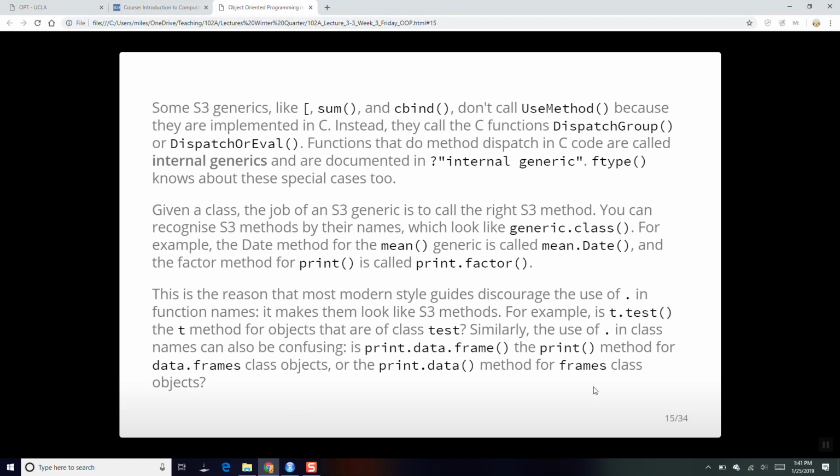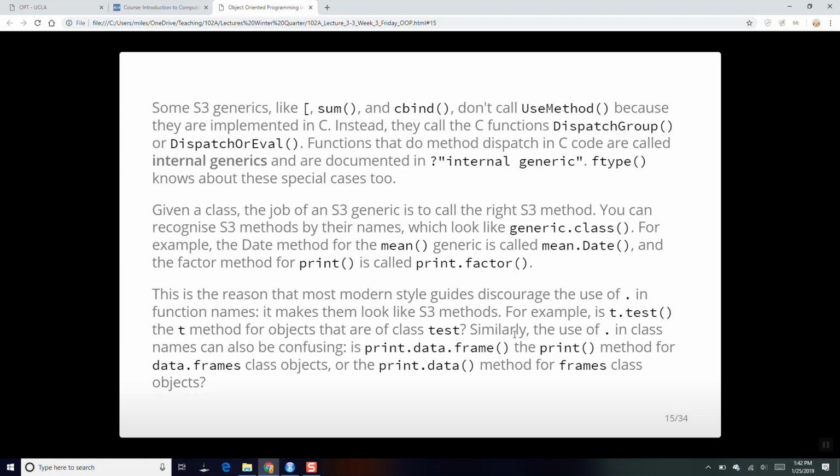So this can cause ambiguity if you use dots in object names. For example, there's a function called t-test, t.test. The way this is written, it looks like it's the transpose method, because there's a function called t that applies to matrices, and it looks like this is the t method for objects of class test. But that's actually not the case. It's actually the Student's t-test function.